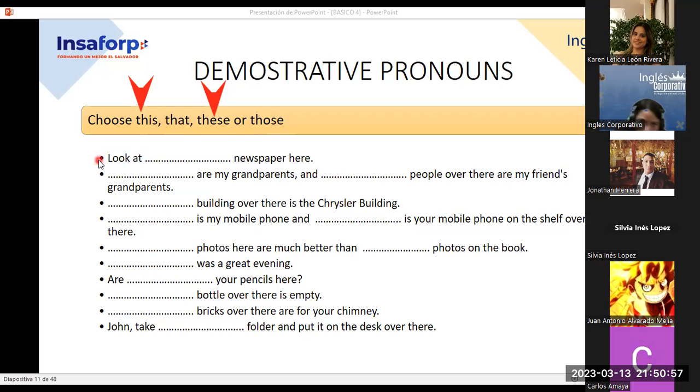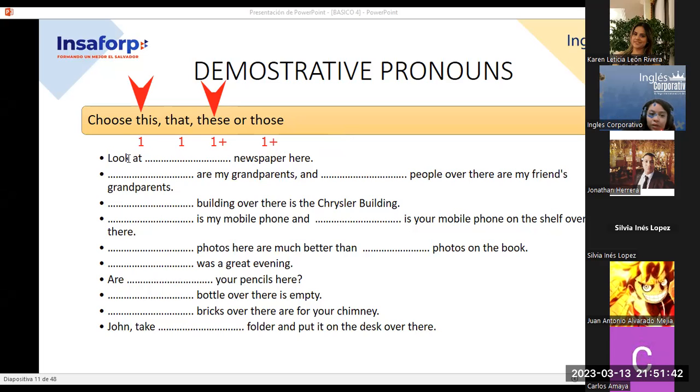So take a look at this one. Now, en cuestión de a cuántos me estoy refiriendo, this se refiere a uno. That, ¿a cuánto se refiere that, guys? How many? A uno. Uno también, only one. Y these es más de uno. And those, it's more than one, too. Pero again, this está cerca. And those es para cosas que están lejos, right? Probablemente sea un poco confuso el ejercicio because puede estar cerca o lejos, but take a look at this.